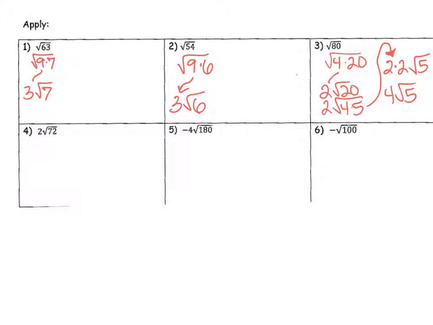Oh, awesome. Number 4. I already did 72. Use the numbers that you've already done. If I've already done 72, don't redo it in your head. Just look at the answer from before. What was 72 broken all the way down? 12 rad 2. Okay, not the 2 in front of it, right? From example 3?